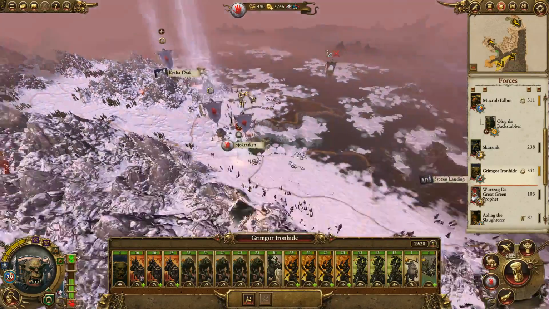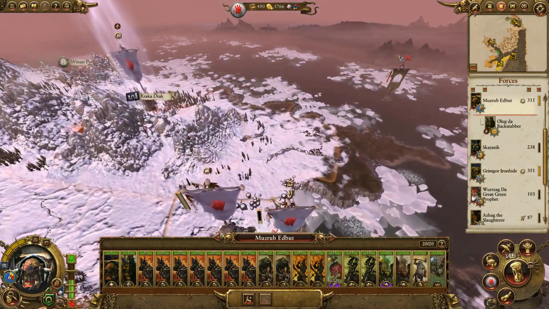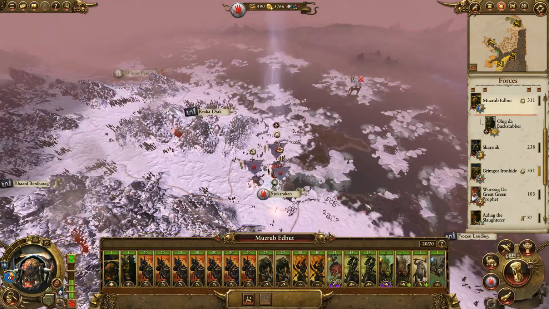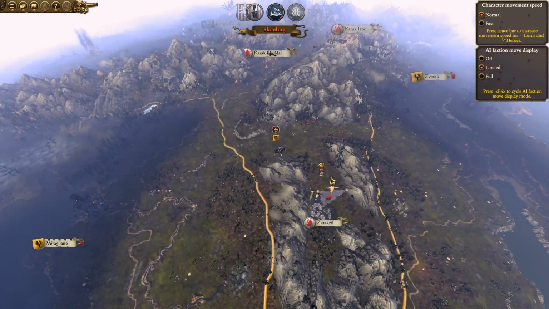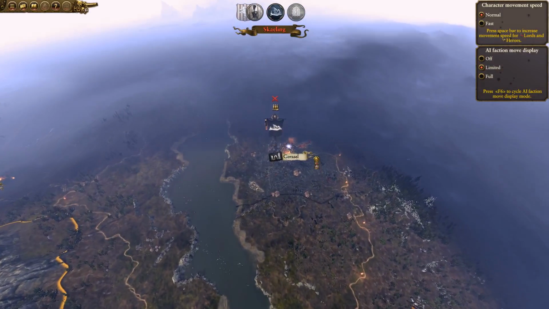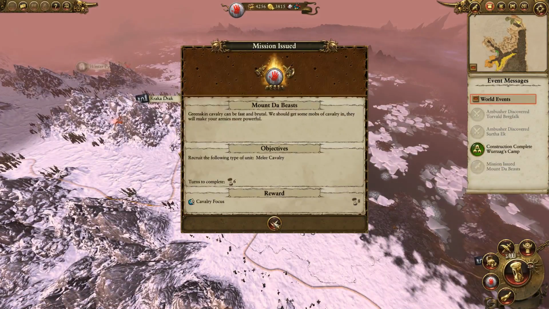Alright. Well, they did indeed turn around, and they went into ambush mode, but I saw them turn around. So they are trying to fake us out to get us to walk away. That much is abundantly clear. This is going to be a little bit of a dance until Azhag's army is large enough to defend itself.